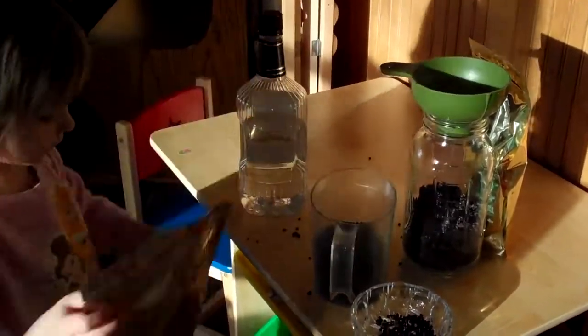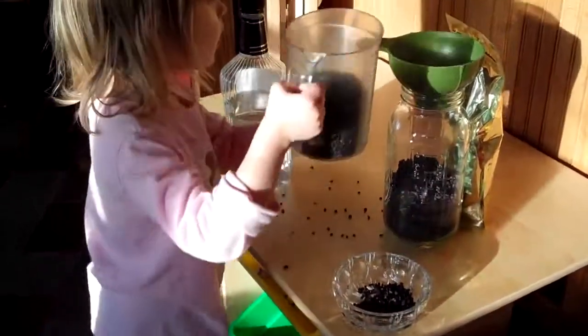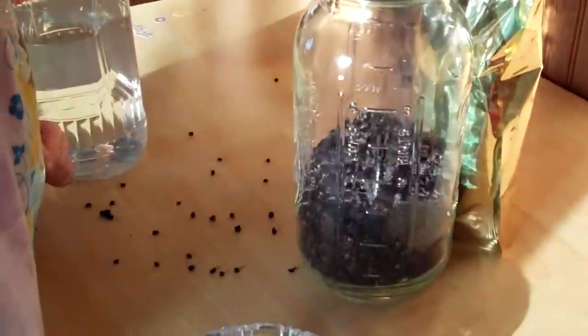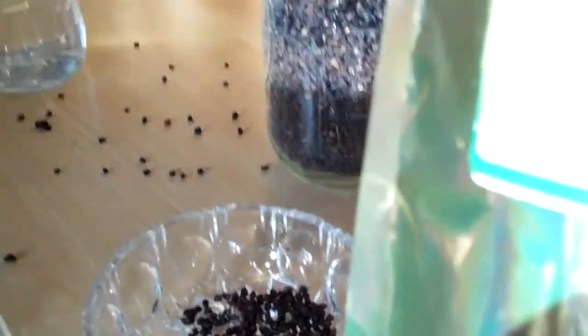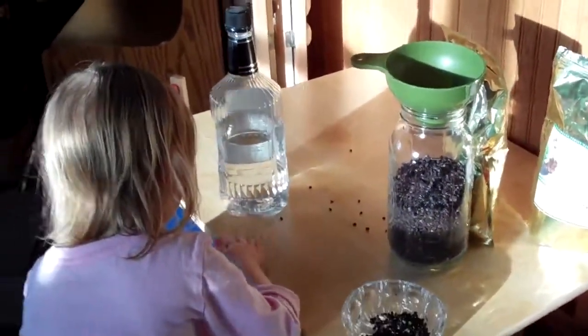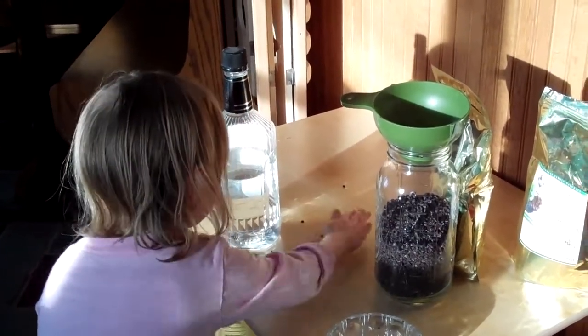Yeah, that looks really good. Thank you for the bag. Okay, now she's pouring the second half of the berries. These are elderberries into our half gallon jar. Well, that looks like the perfect amount. This is 1 pound of elderberries right into this half gallon jar. Oh, that's beautiful. I dropped them. That's okay, that happens. Thanks for picking them up.